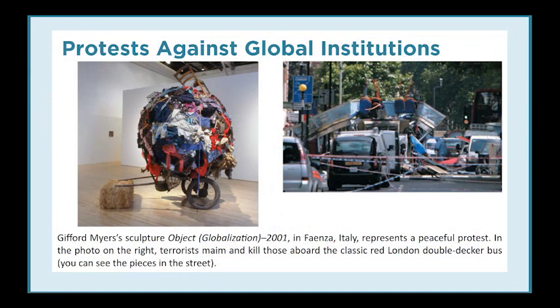And there are a lot of protests against globalization. We're in a really interesting time where globalization doesn't enjoy universal support, and protests against globalization range from peaceful, like you can see in the sculpture on the left, to terrorism, to really not peaceful. The picture on the right is the bombing of a double-decker bus in London.